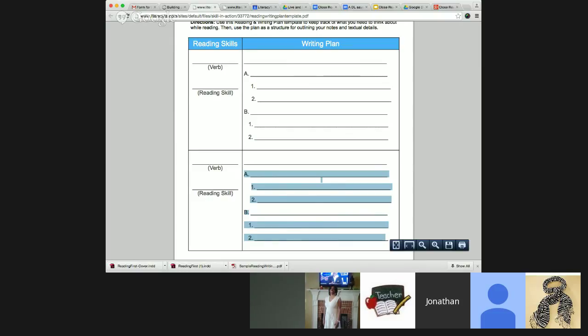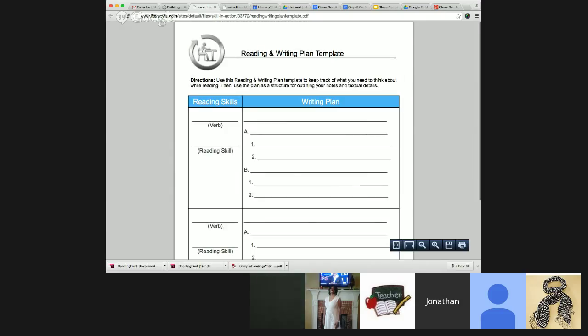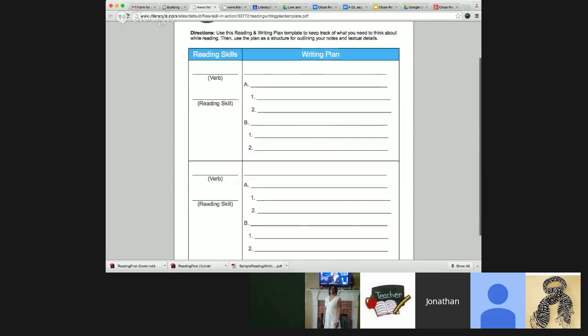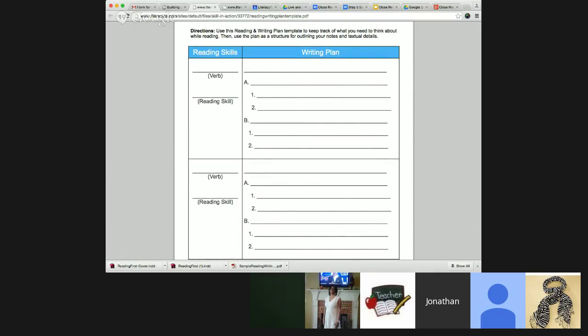So there's lots of ways we can do this. There's lots of graphic organizers. There's a number of different note-taking systems that you can use. But this is one of our systems that we have found works. You start with analyzing prompts. You break the prompt down. Then you create what we call a reading-writing plan, which is this. And then you write your paper. So these are the 3 main steps. After you follow the reading process, you fill this out, and you can write your paper.